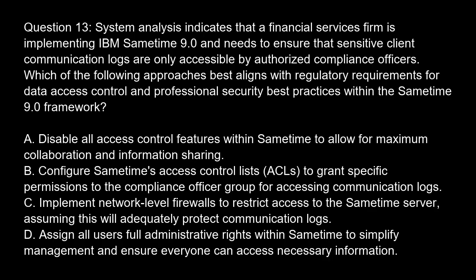Option A. Disable all access control features within Sametime to allow for maximum collaboration and information sharing. Option B. Configure Sametime's access control lists, ACL, to grant specific permissions to the compliance officer group for accessing communication logs. Option C. Implement network-level firewalls to restrict access to the Sametime server, assuming this will adequately protect communication logs. Option D. Assign all users full administrative rights within Sametime to simplify management and ensure everyone can access necessary information.